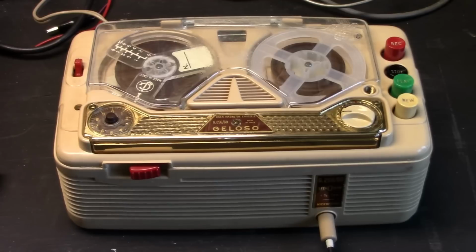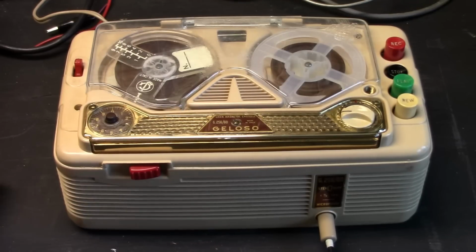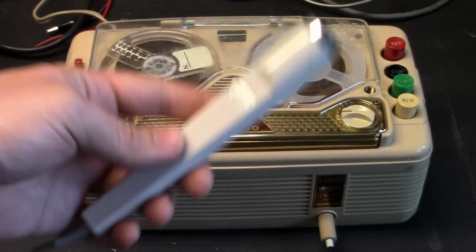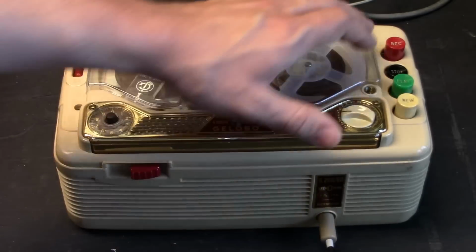Don't even get me started. Okay, so I'll also show recording with a dynamic mic. This is the high impedance version of the Sony F96, roughly 500 ohms impedance versus the roughly 200 ohms impedance of the other F96s.